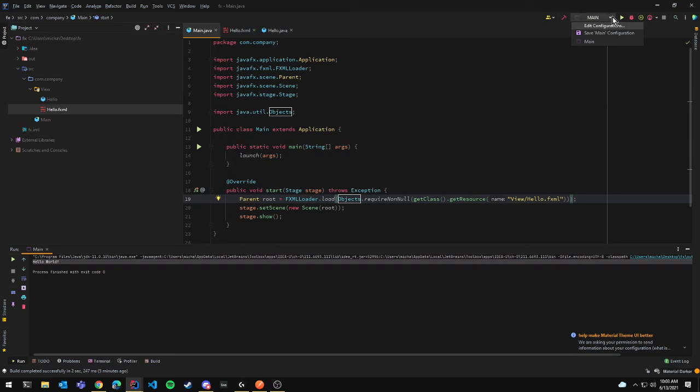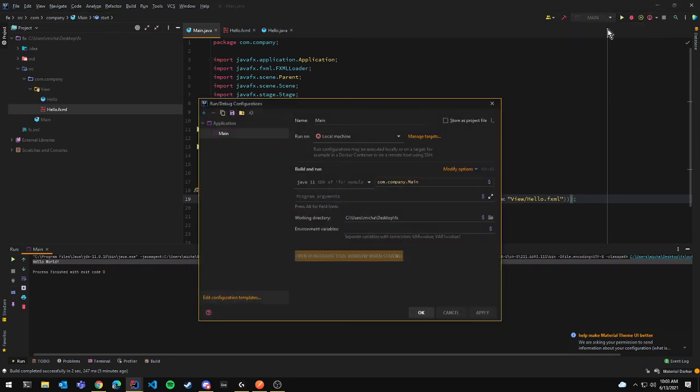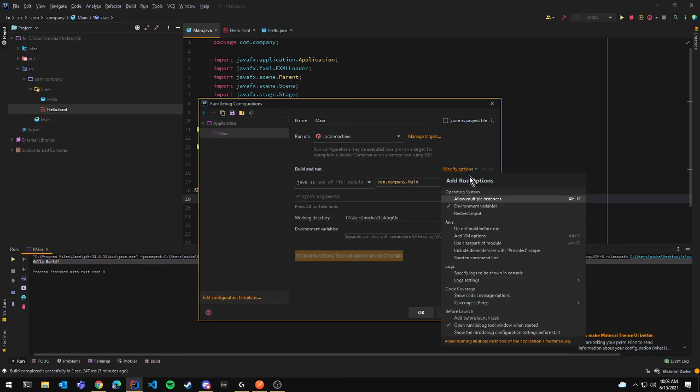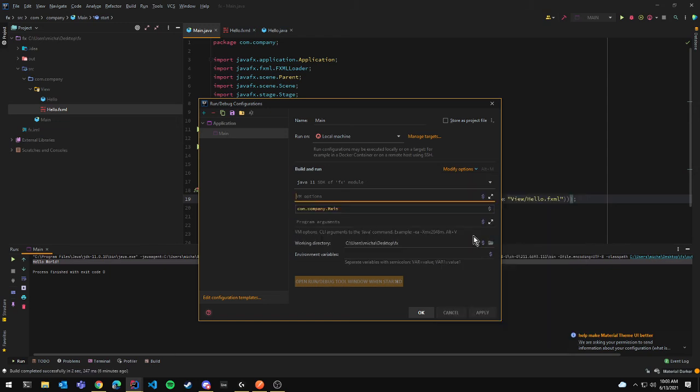So we're going to go into edit configurations from here, and you're looking for VM options. It used to be right here. It's no longer something that shows up initially. So you have to go to this modify options and add VM options.